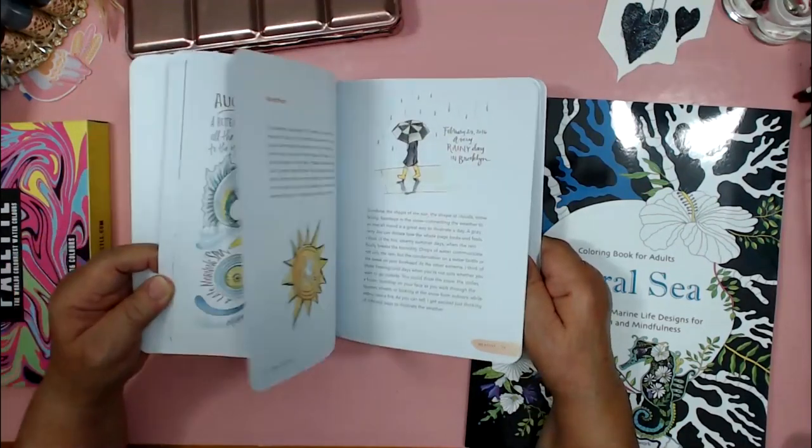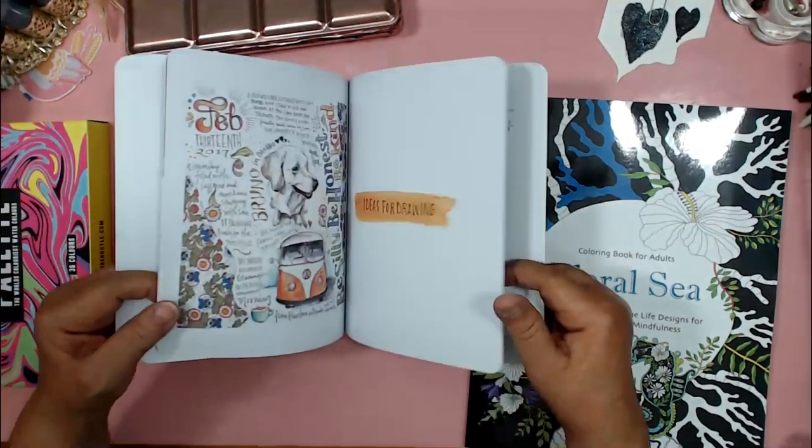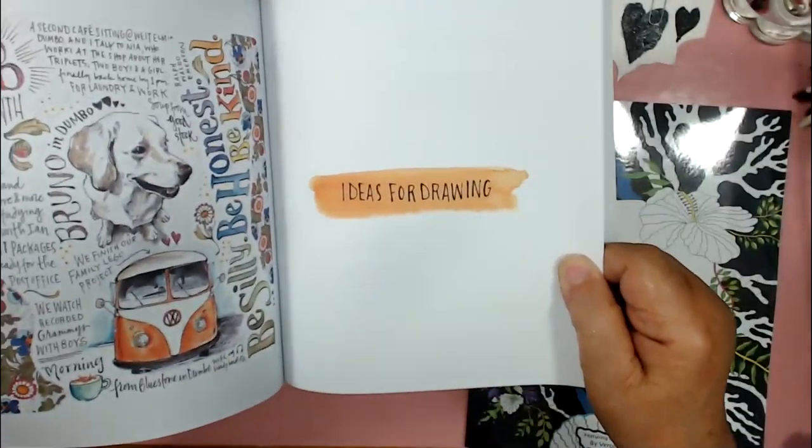So once I go through this, once I get to read it, ideas for drawing, I'll get some more in depth about it.